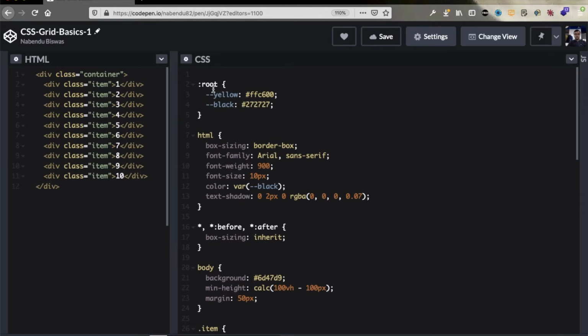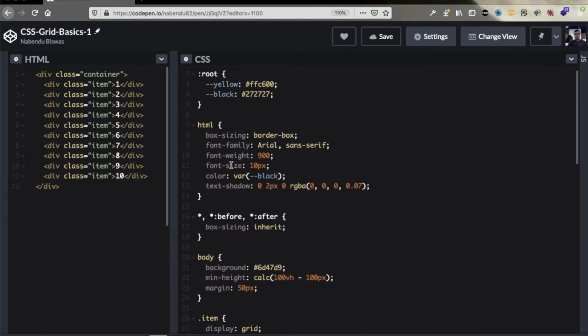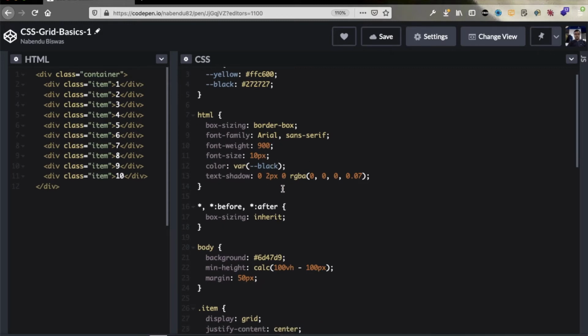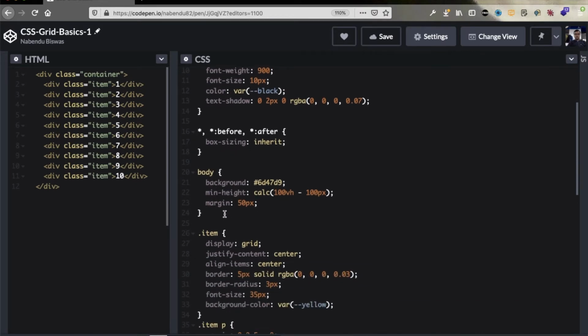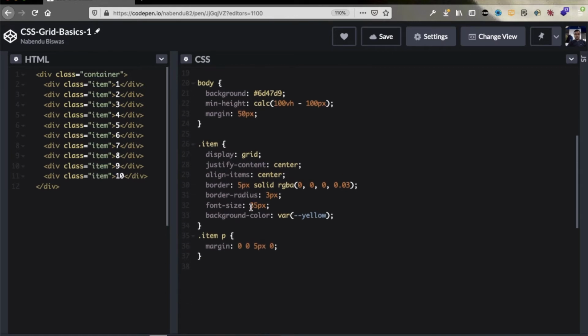On the root we have a yellow and a black, and an HTML border box, some font family, font weight, font size, a text shadow, and box sizing inherit, which we generally take. For the body, the background I am giving a min height so that it doesn't extend completely, and a margin, so this will give a margin at the top and the bottom.